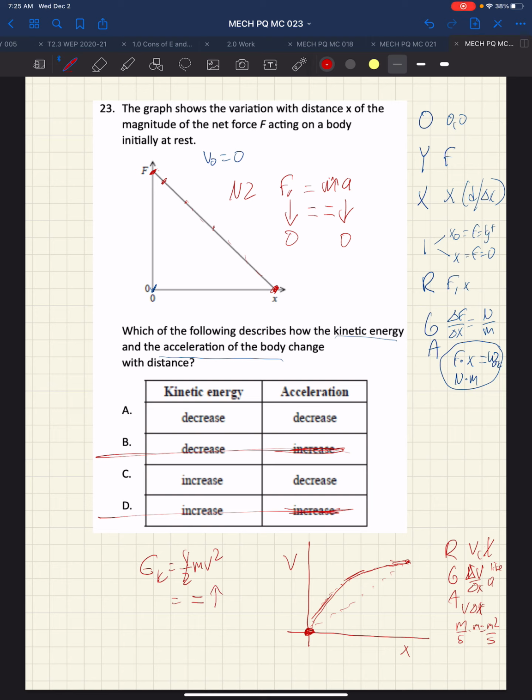And if the velocity is increasing, the kinetic energy is increasing. Now this question, it's easy to be confused because what is decreasing is the rate of increase. The rate of increase is decreasing, but the value itself is still increasing all the time. And after that force is no longer applied at a distance x, we still have this velocity, and it would keep going at that velocity, a non-zero velocity. So it never decreased to getting closer to 0, it just decreased the rate that it increased. And that's why we are looking at choice C for this question.